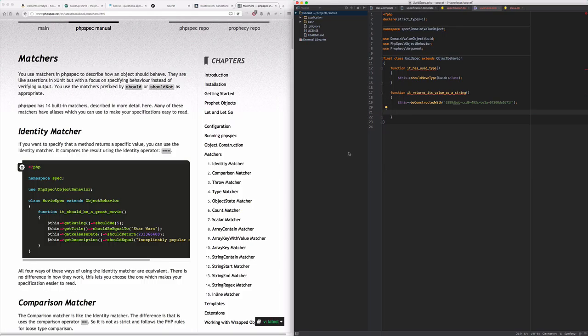Okay, so now we have our object constructed, and what we want to do next is check that it returns a value. So we can use a method like getValue. It's your choice.